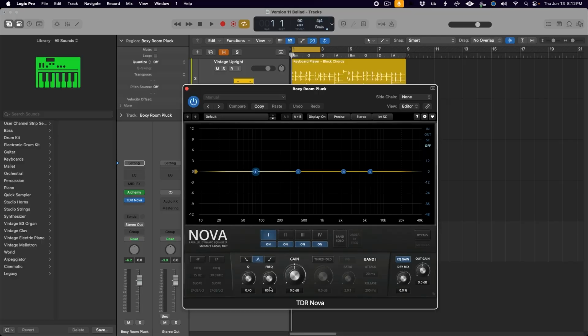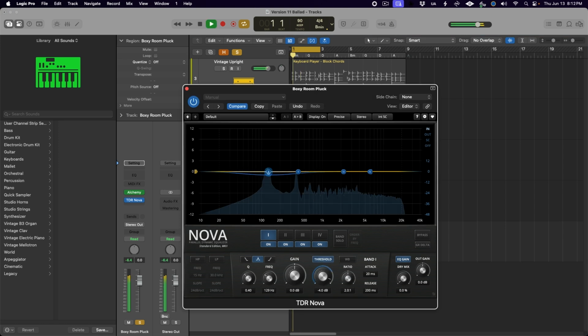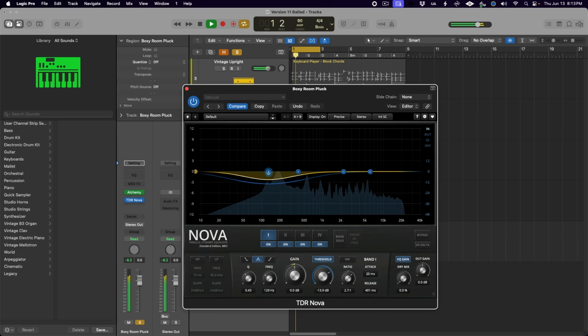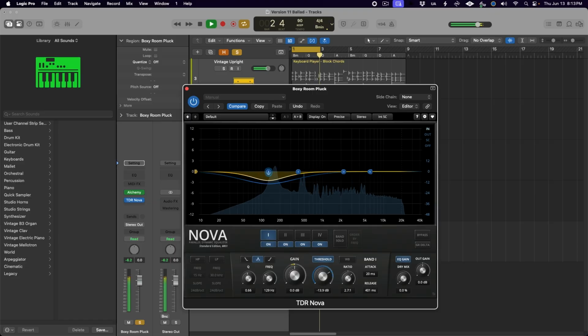But if you're looking to dive into the world of dynamic EQ without ponying up for one of the more expensive options, I can highly recommend the Tokyo Dawn Labs Nova Parallel Dynamic Equalizer. It's a long name, but a great 4-band digital EQ with full dynamic EQ control. It even has attack and release controls on each dynamic band, which some of the more expensive options, looking at you FabFilter, don't have. And best part, it's completely free.